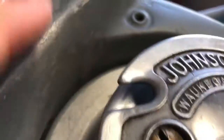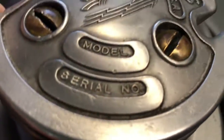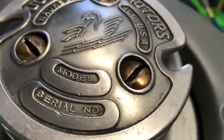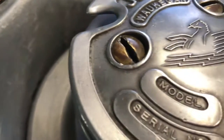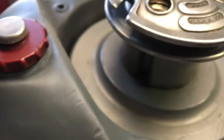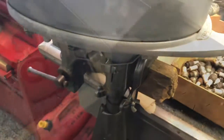It's made in Milwaukee, made in the USA. The serial number's right there on the block, but this has got a different block in it, because it was overhauled, with new piston rings, new everything, last week.